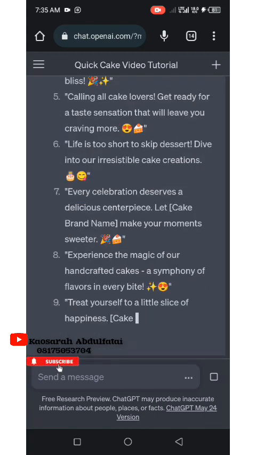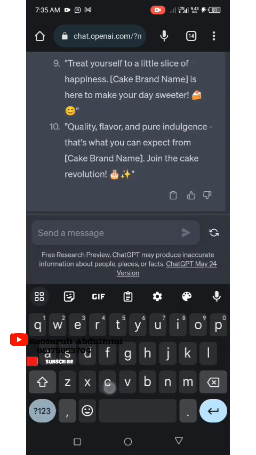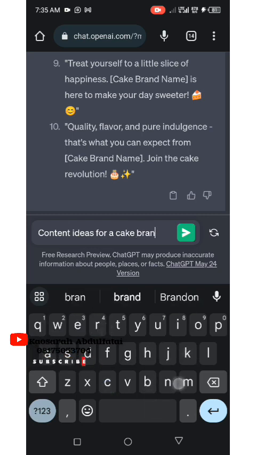And these are others it's still bringing. And for the part where it wants you to put your brand's name, you can see you have the cake brand name in that. Treat yourself to a little size of happiness. Cake brand name is here to make your day sweeter. Can you see? So those are things you can be using to promote any of your work on your page.